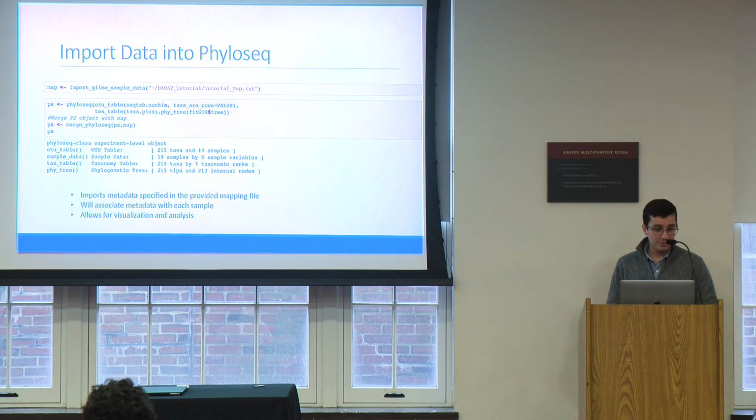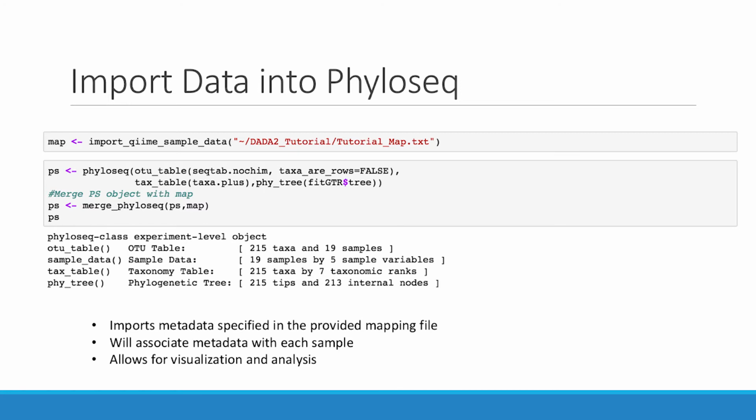I'm going to go through this last part really quickly, but the way I'm going to show you how is in phyloseq. What you do with this first command is you import your mapping file, which usually looks something like this. This can have any columns you want. The only thing that is important is that the first row of the first column has this #SampleID identifier. But any of these other categories are up to you. You can fit them to your particular data set.